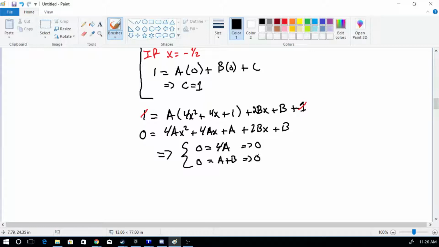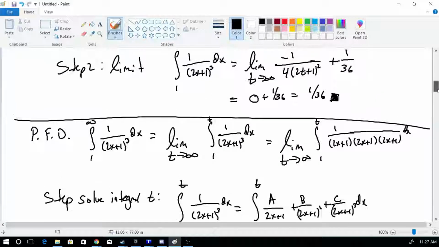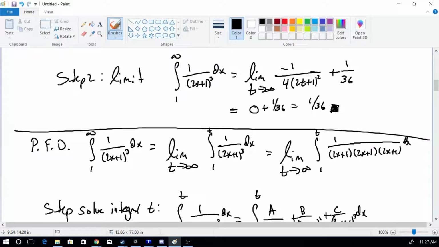Whoa. Okay, so what's that mean? It means we just found our integral is 1 over (2x plus 1) cubed dx. It didn't really help at all. So there you go. You go through, you realize you don't want to do it, you're back to your original, and we just go back and we try something else. Alright, so if you don't remember, we get 1 over 36.